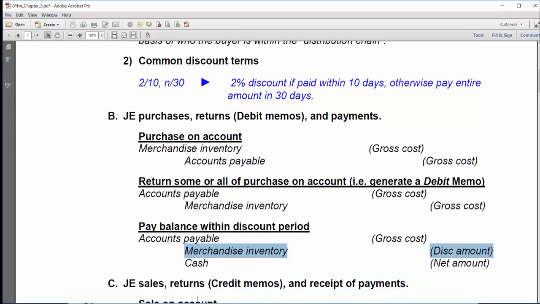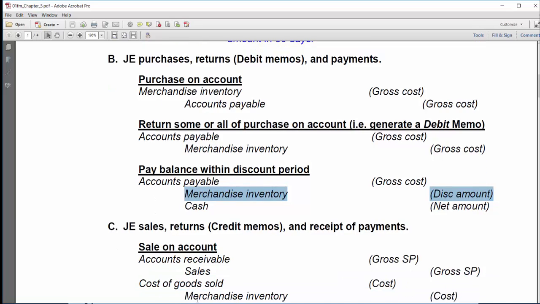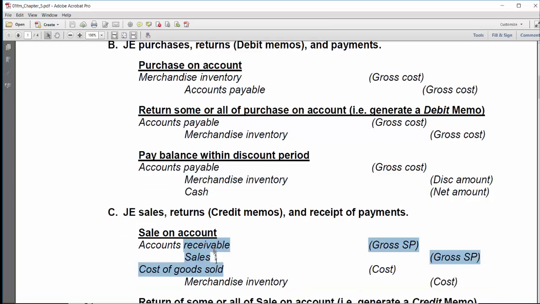Now on the flip side, when we sell merchandise, the journal entries are much more complex than they were in earlier chapters. Now we'll have 4 accounts involved in every sales transaction. If it's a sale of merchandise on account instead of cash, the debit will be to accounts receivable, and the credit will be to sales or sales revenue. Then we also have to debit cost of goods sold and credit merchandise inventory, or inventory, for the dollar amount of our cost of that merchandise. So selling price at the top, cost below.